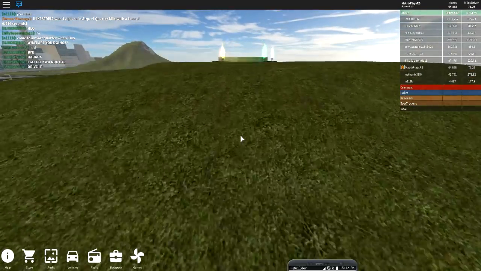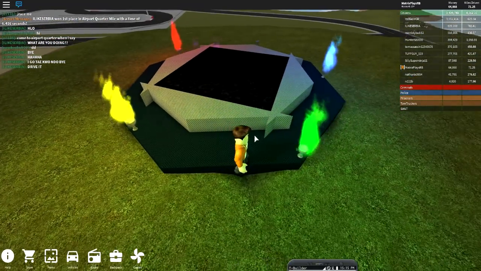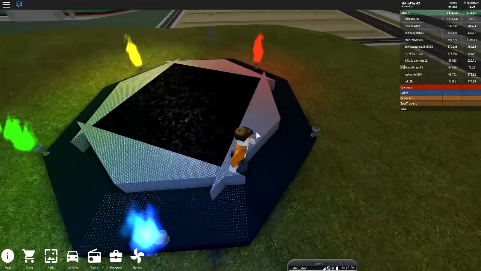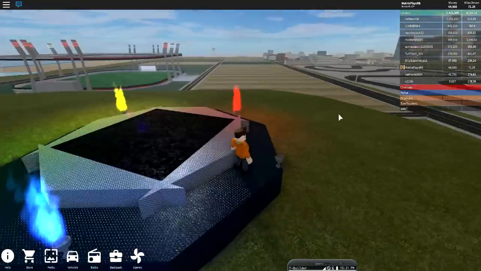Okay, so right here is basically a portal. This is a very strange portal, and I have all these weird things ready. Oh wait, hold on a second. I'm missing one. I'm frigging missing one. What am I missing? Oh my gosh.